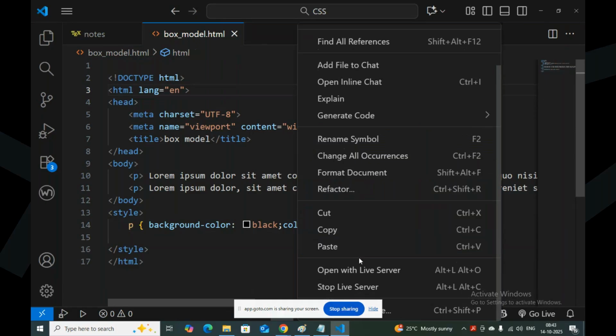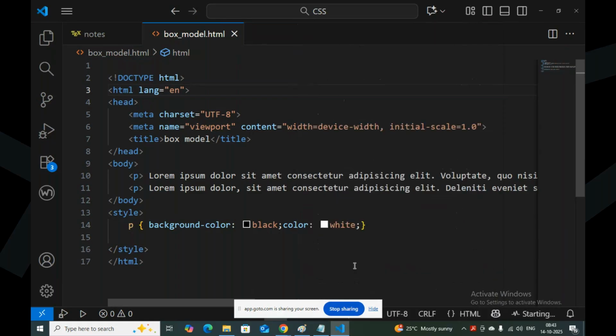If I execute this program, you can see two paragraphs with some background color and text color, the same style for both. Wait for the browser. I hope everybody understood these properties.